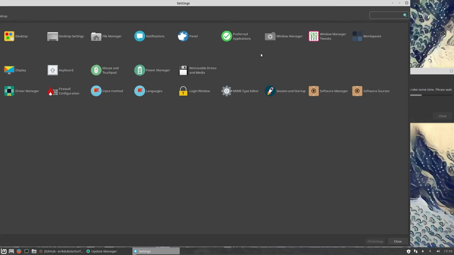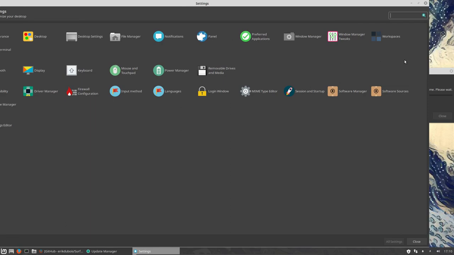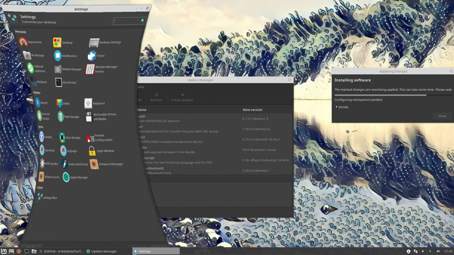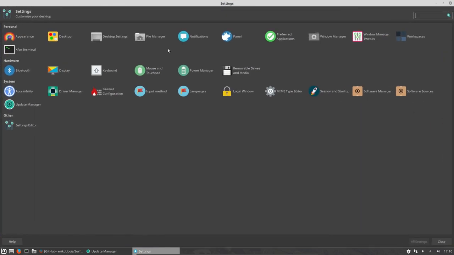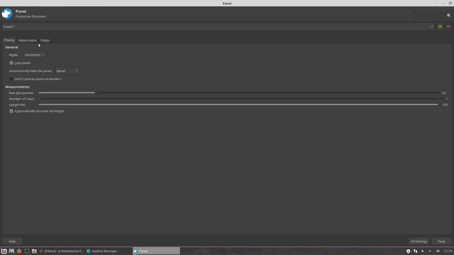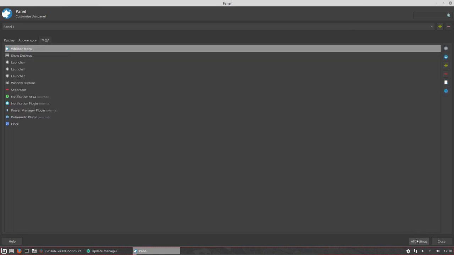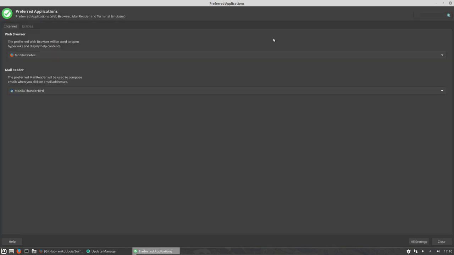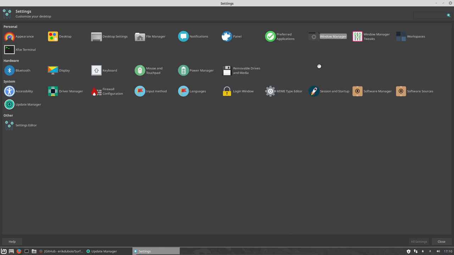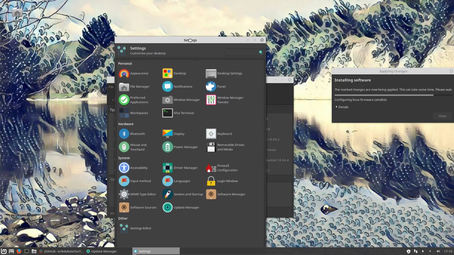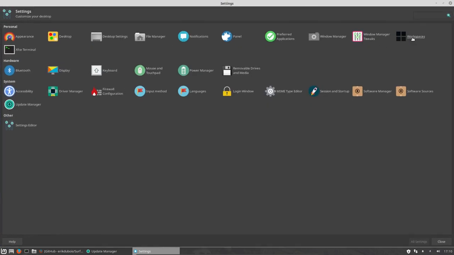Yeah, he's trying to make it wobbly on my VirtualBox, and something is keeping him from making it big, as in super. Now it's filled. Okay, so panel is normal, I guess. Nothing special about the panel, I think. Preferred applications. And then window manager. We've been looking at the window manager, I thought. He's trying to load it up anyway. Maybe he's updating it. That's the reason why it's not loading.